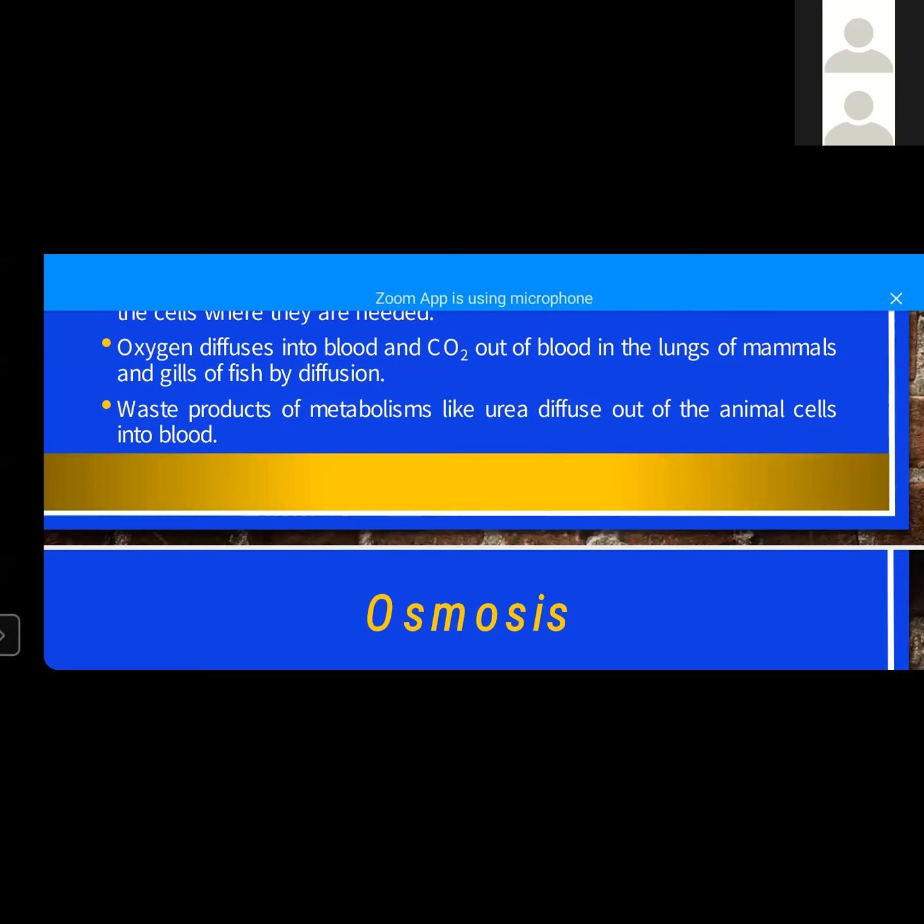Repeat again. It looks like there are some key points missing. Osmosis is the movement of water molecules from a region of low concentration to a region of high concentration through the semi-permeable membrane. Okay, yes, water molecules. The movement of water molecules or any other solvent, but mainly water molecules. What is moving in osmosis, what we consider is water. It is moving from a region of low concentration.